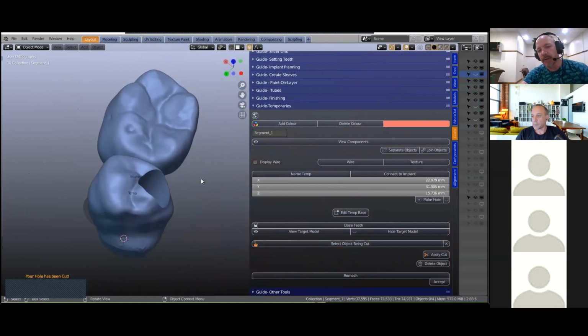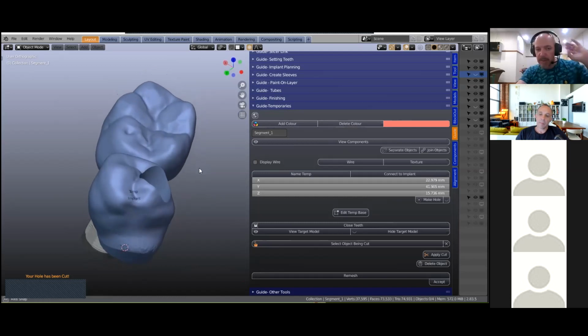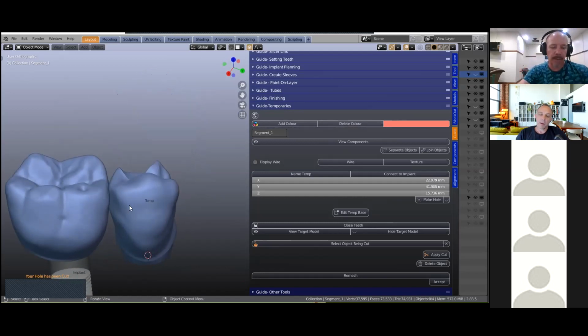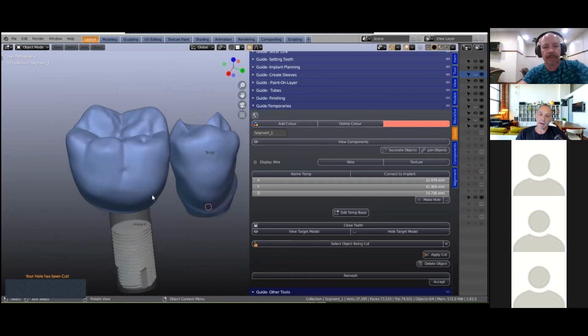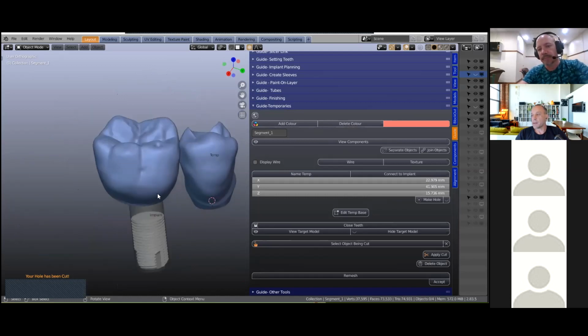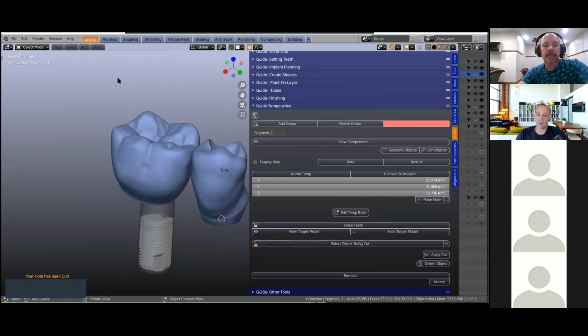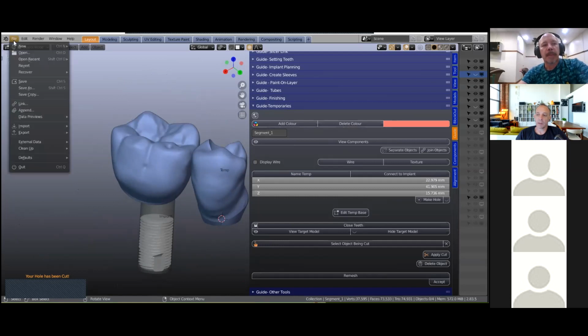Good. I think that sort of completes everything. The only thing we haven't covered is the paint on layer, but we've got that in the tutorial as well. Michael, can you show us just an angle indicator, perhaps? Just aside from what you've done now, if you could import an implant and demonstrate that?